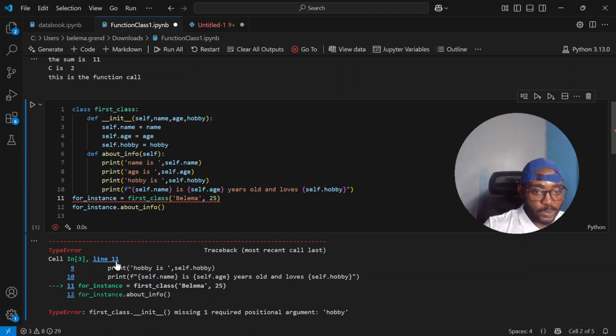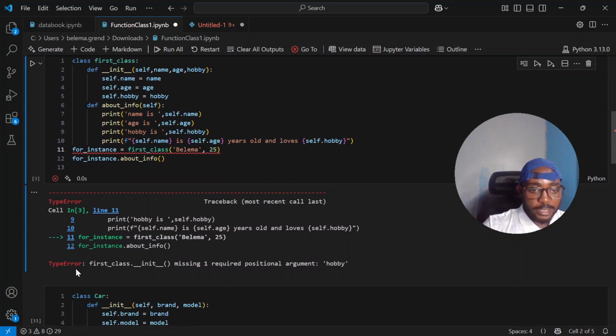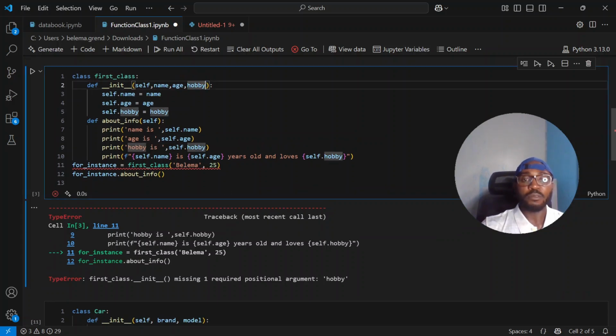So we have an error, so let's go back to see. It says type error, first class dot, so it's referencing init, the constructor method, is missing one required positional argument, which is hobby here. And we know we can pass default arguments.